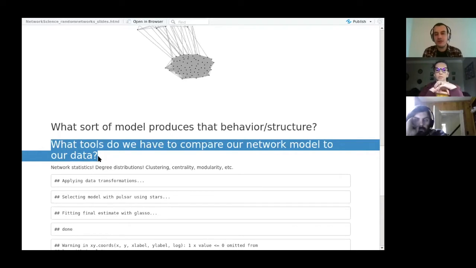And we've actually already covered a lot of the ways you do that by looking at all these network statistics that may have seemed kind of abstract. We got a lot of questions about, yeah, but what does this network statistic mean? It quantifies some structure in your network, and the statistic alone doesn't tell you so much, right? Like the mean of a distribution tells you something, but you really get interesting results in science when you compare means, you compare variances, or you compare medians, right? Without context, those statistics don't mean anything to you. And similarly, that's true of the network statistics we've talked about in the course so far.